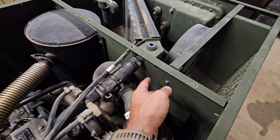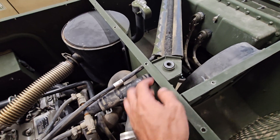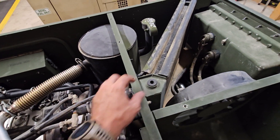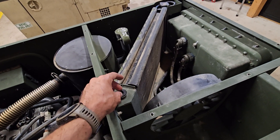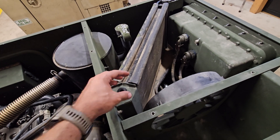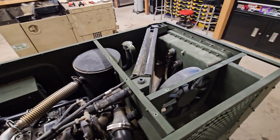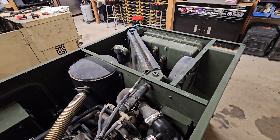This doesn't look terribly complicated to get out. There are some bolts here and here — like two that hold these brackets on — and then obviously the hoses. Once you get the hoses off you just lift it out. These look like rubber grommets that pop into place. After I get it all out and replaced I'll come back and give you my notes.